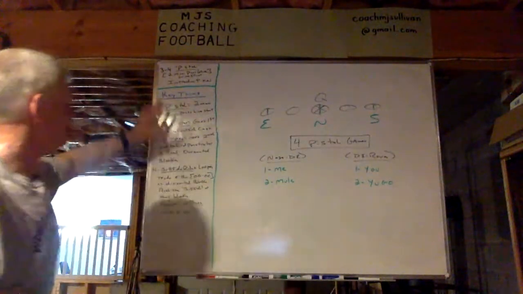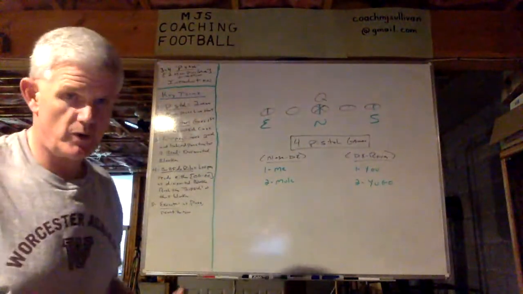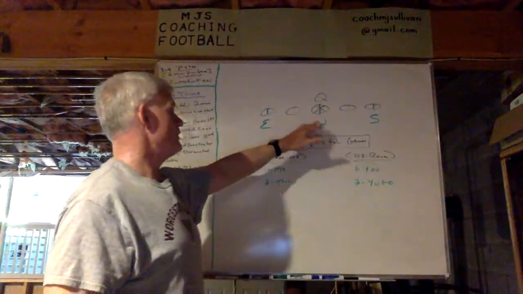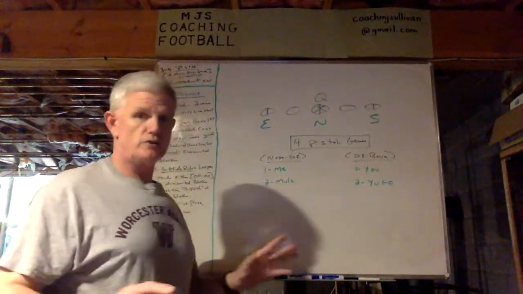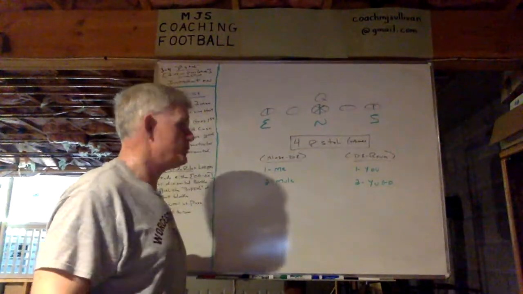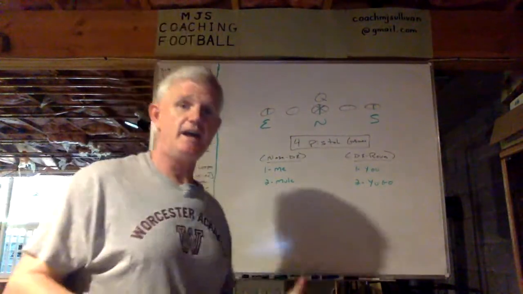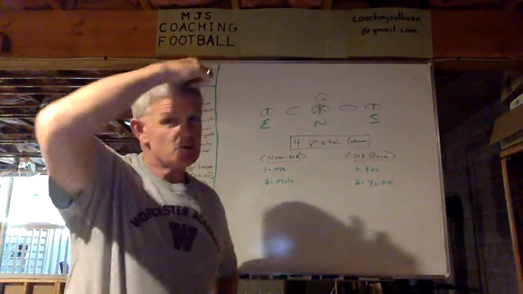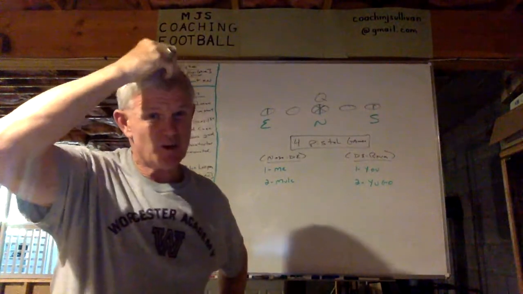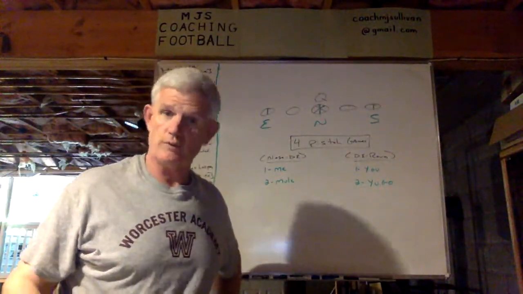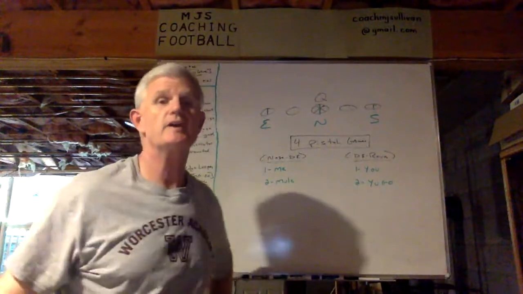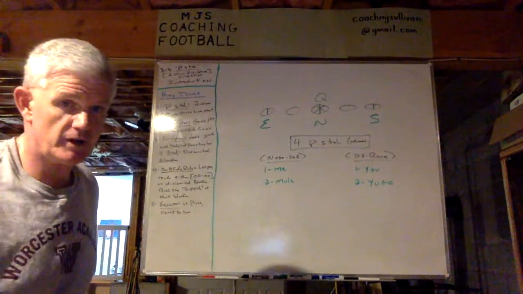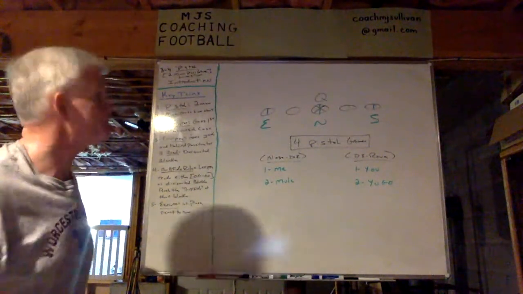Okay, so over here I'm going to go through the key terms to our pistol game package. Again, this is just an introduction, and then over here I'm going to show you the ins and outs of our 4 pistol games. I'm going to add the outside linebacker when it comes time, because it depends on where that outside linebacker, the rover, would be. So that's why he's not there at the moment. So remember, please, this is just an introduction to our pistol game concept.